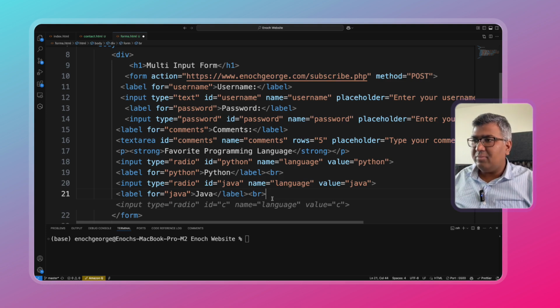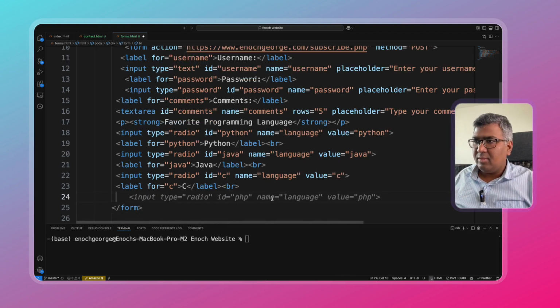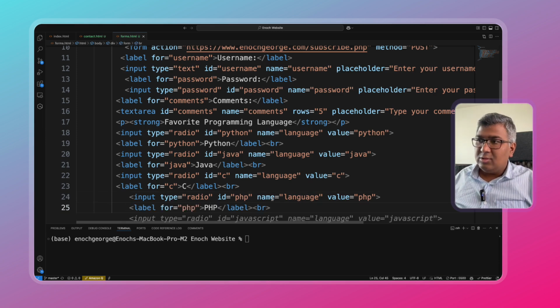Let's create another input with type radio for the language C, and let's create a label for it. Let's create another input for PHP. I think that's enough for this example. So you have done this completely.